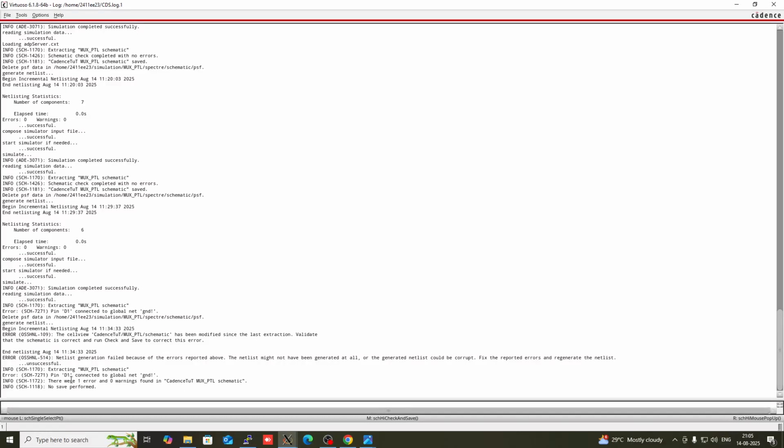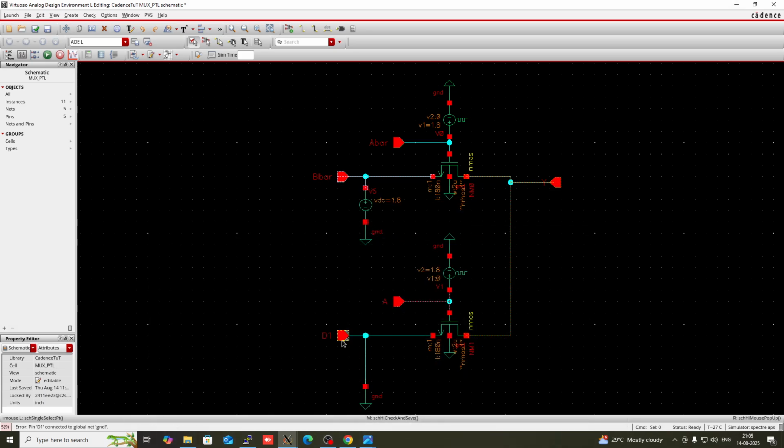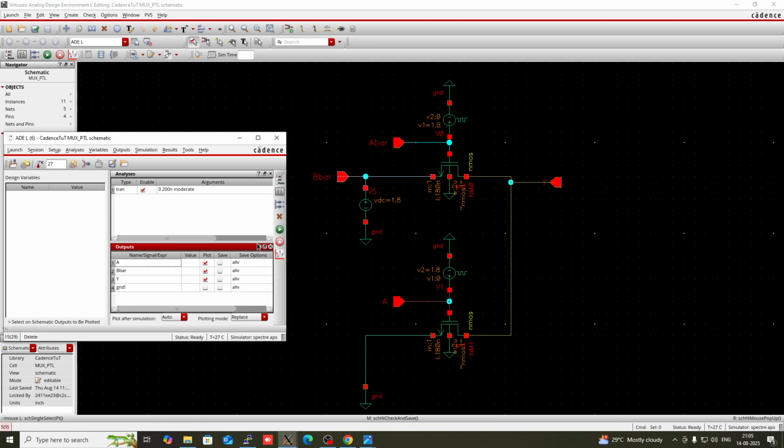Netlist failed. What is the error? The cellview schematic has been modified since the last check and save. Okay, so I'm going to delete this pin. This is useless here. Okay, going to check and save. Now run this.